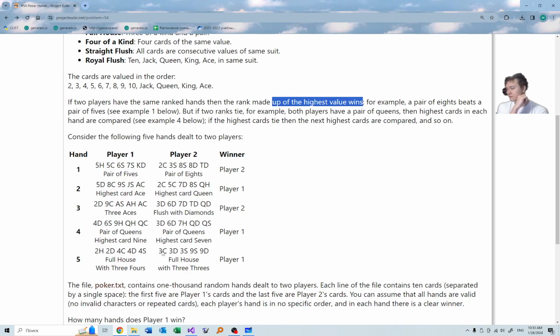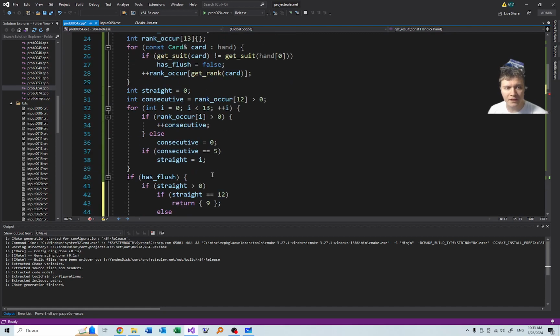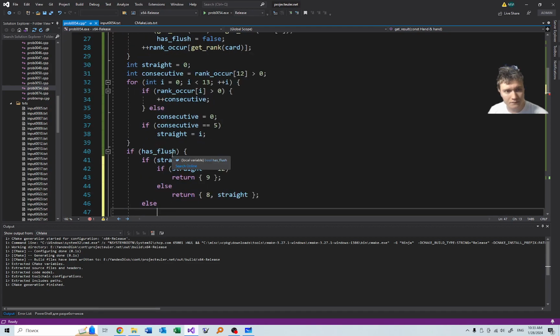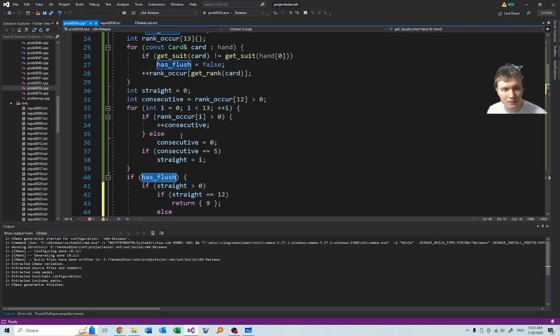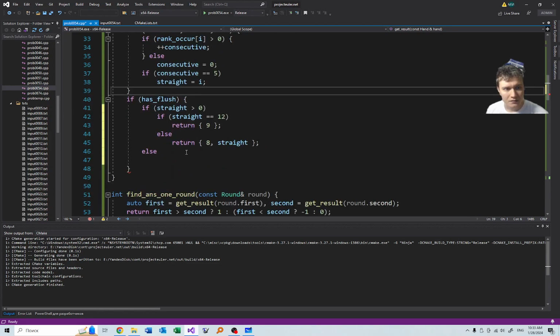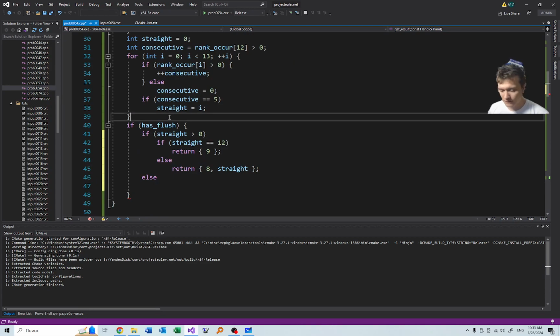So actually we need to sort all ranks. Yeah, so let's sort all ranks, I believe. So if we have a flush, we need to sort all ranks in this flush. So let's do it.